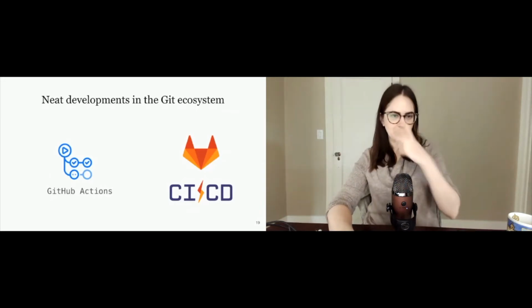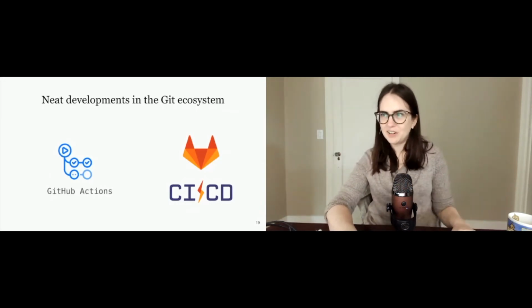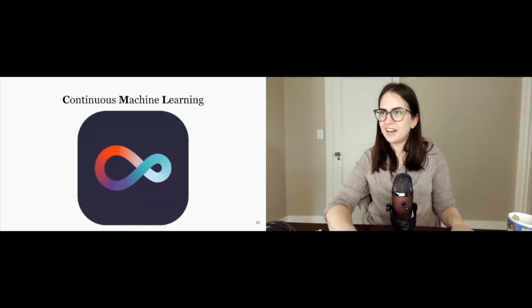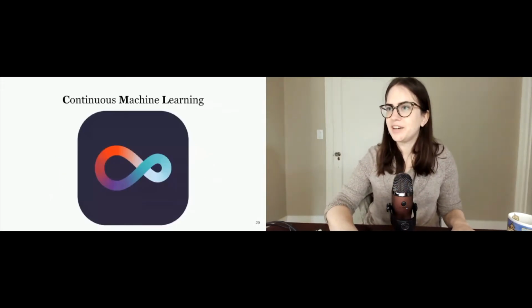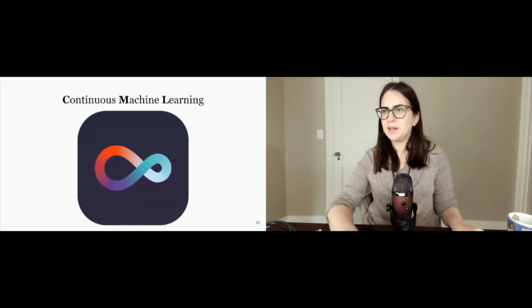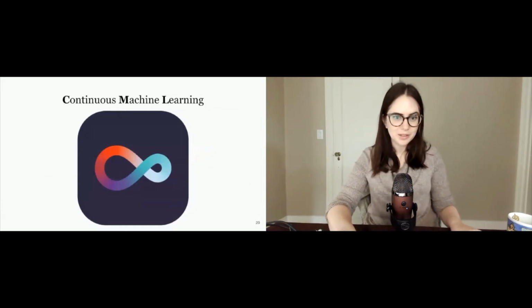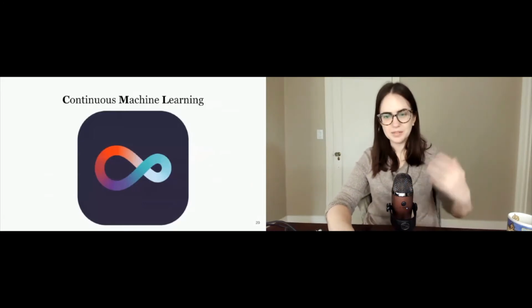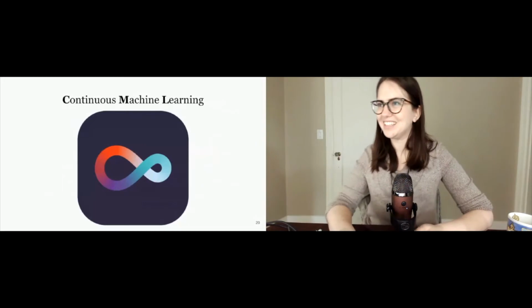We have an open source project called Continuous Machine Learning, and there are a few ways that you can follow it. We have this website, cml.dev, and we have a GitHub repo, and the GitHub repo is like the hub of the project, right? It's where all the activity is.